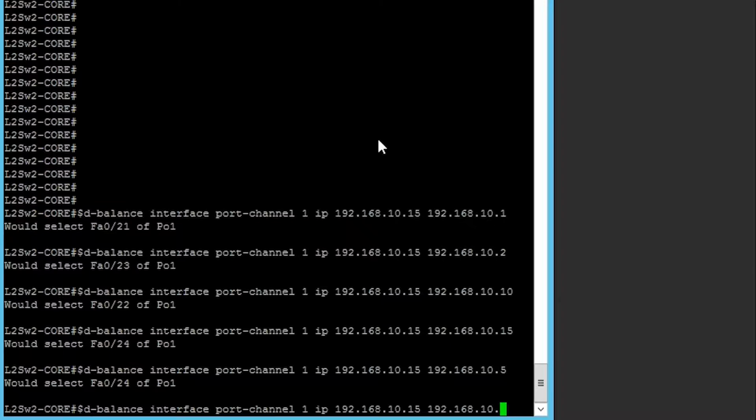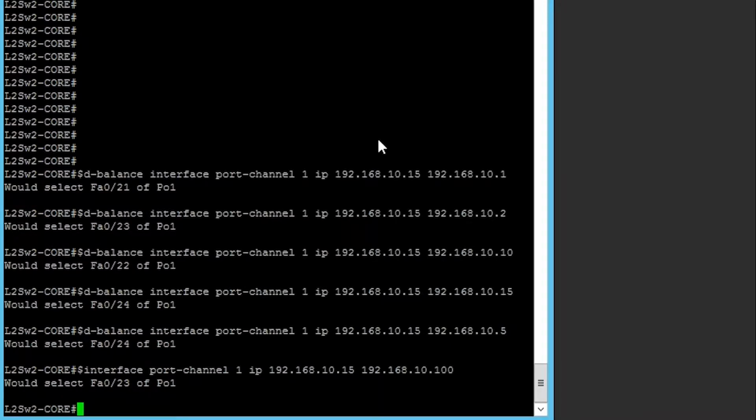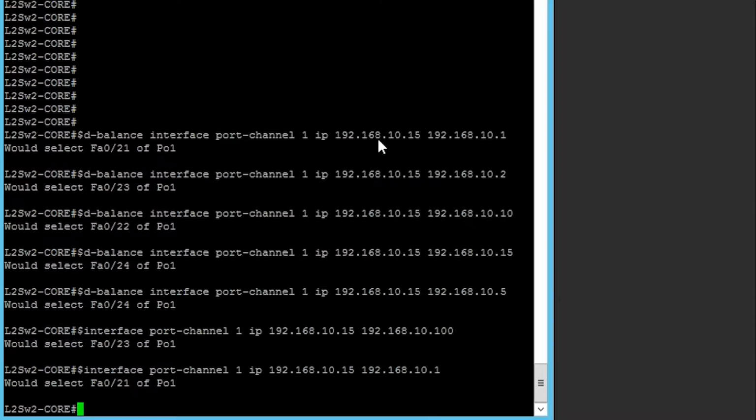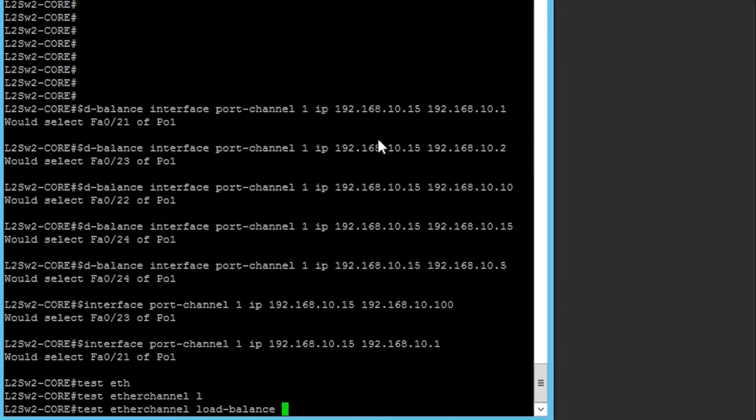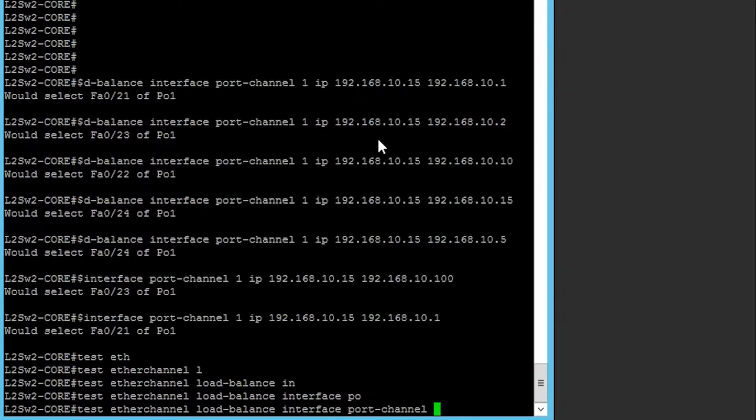Our core switch has the IP of 192.168.10.15, and it is going through the process of checking which ports the traffic it sends will take in order to reach the other switches within the network. This actually makes a lot of sense, as now we don't have to fragment the packet across 4 different links, and instead we'll just use one dedicated link depending on the destination IP we are sending to.